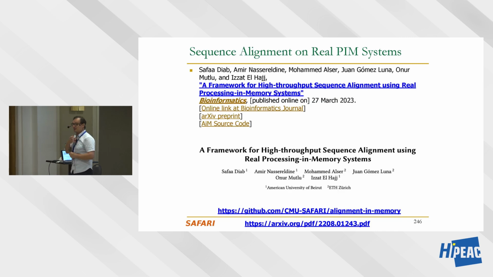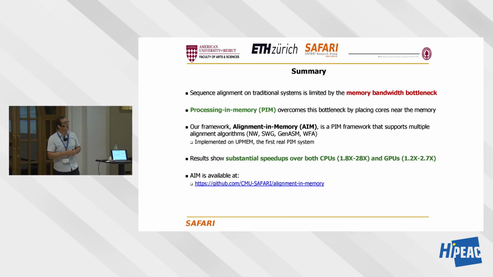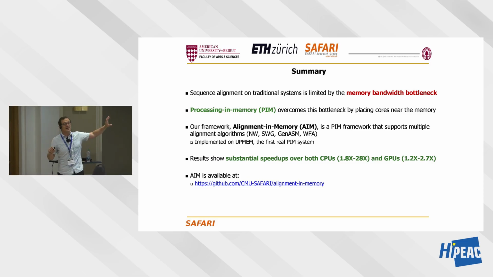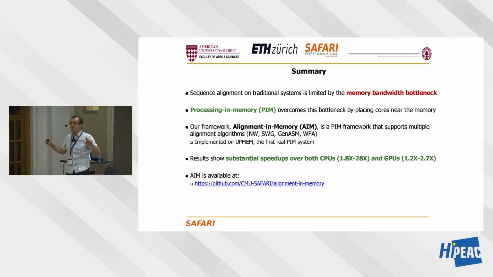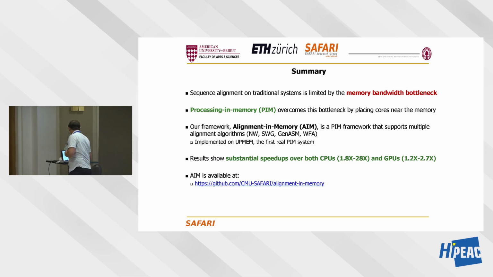As I said, we did sequence alignment on a real processing in memory system, and we see a lot of benefits over here. This is where UpMem system really shines, in my opinion, compared to both CPUs and GPUs, because the operations in bioinformatics, at least read mapping or alignment, are usually relatively simple operations. They don't require multiplication. These are bitwise operations, string matching operations, etc.